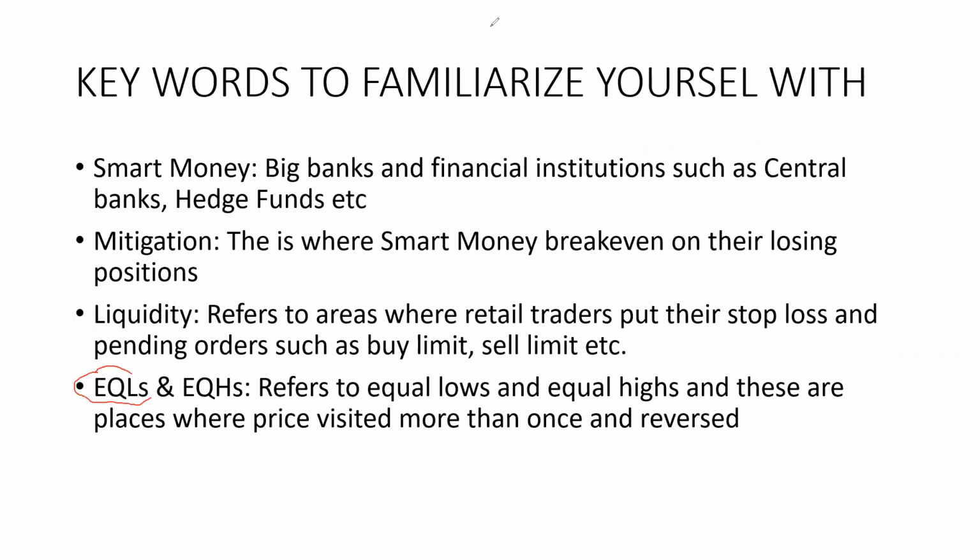EQLs, these are just abbreviations. Okay, equal lows. EQHs means equal highs. So it refers to equal lows and equal highs. EQL means equal lows. EQH means equal highs. And these are places where price visits more than once and reverses from those places. I hope you are getting the point, because we are just getting started.